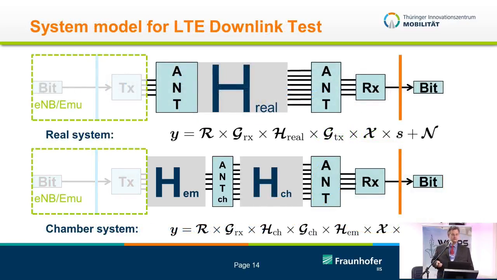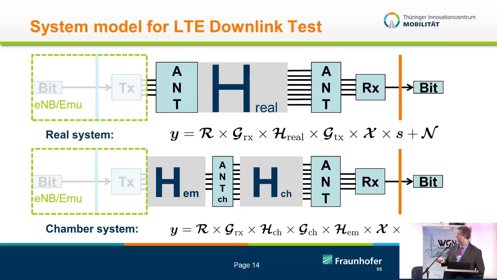So if we compare the system model between the real world, which I've shown first, and the chamber system, which I've discussed now, using some mathematical license of writing this in a somewhat linear form. I've published a paper about this. It's not entirely accurate because the receiver is ultimately a nonlinear operation because you have to make the bit decision. But all the way there, it's electromagnetics, and electromagnetics is mostly linear.